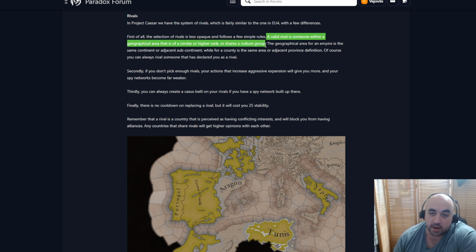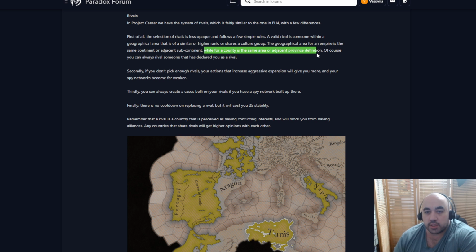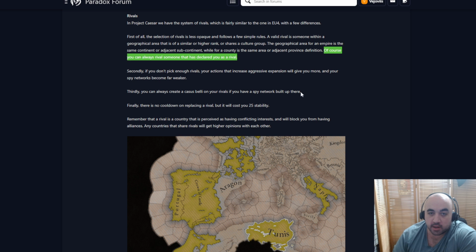The geographical area for an empire is the same continent or adjacent subcontinent, while for a country it is the same area or adjacent province definition. Wait, what? Okay. Of course, you can always rival someone that declared you as a rival.